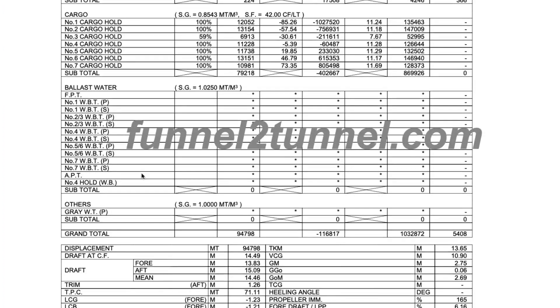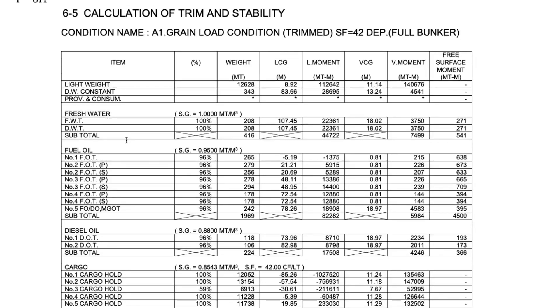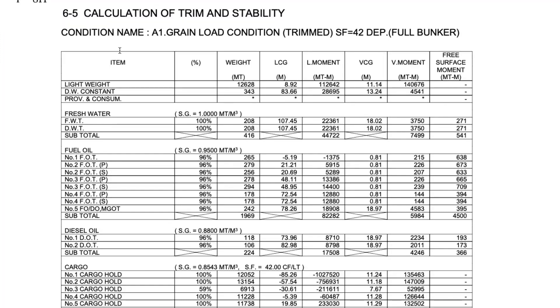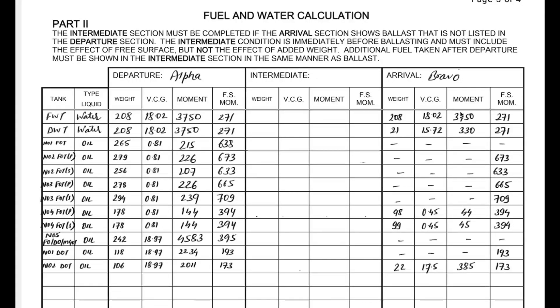You just have to pick up the values and insert them in the NCP form. Similarly for the arrival Bravo condition — pick up the arrival load indicator report, take the values from there, and punch them in. What is important is that you should be very sure about the complete voyage — what kind of change in tank condition will be involved. That is where you need to do a proper meeting, especially with the chief engineer, about the bunker management plan on board until the arrival port: which tanks will be empty, which will be full, and whether we are taking any bunkers. Everything needs to be clear on paper — you should have an idea about the complete void and weight distribution. That is the crux of grain loading.